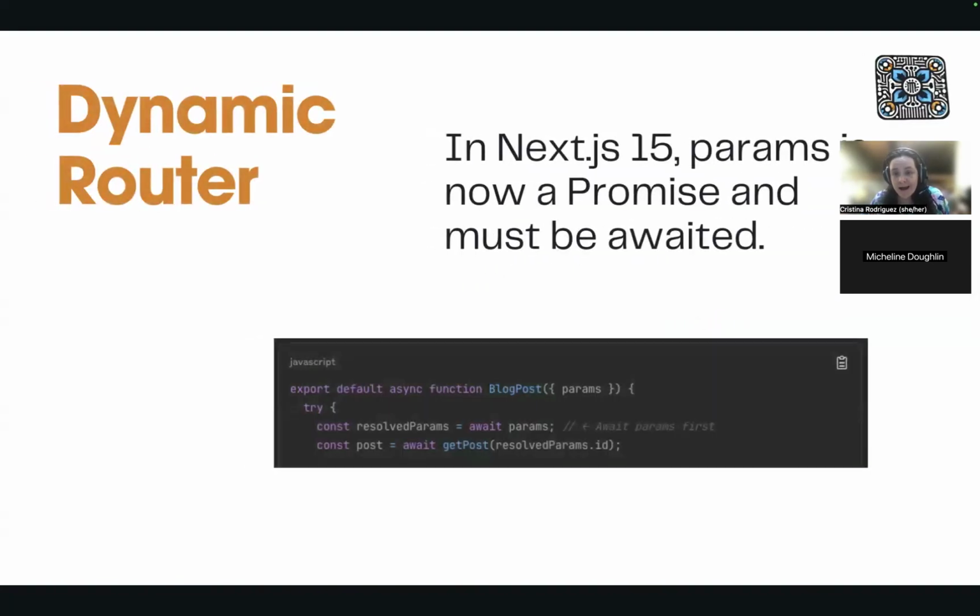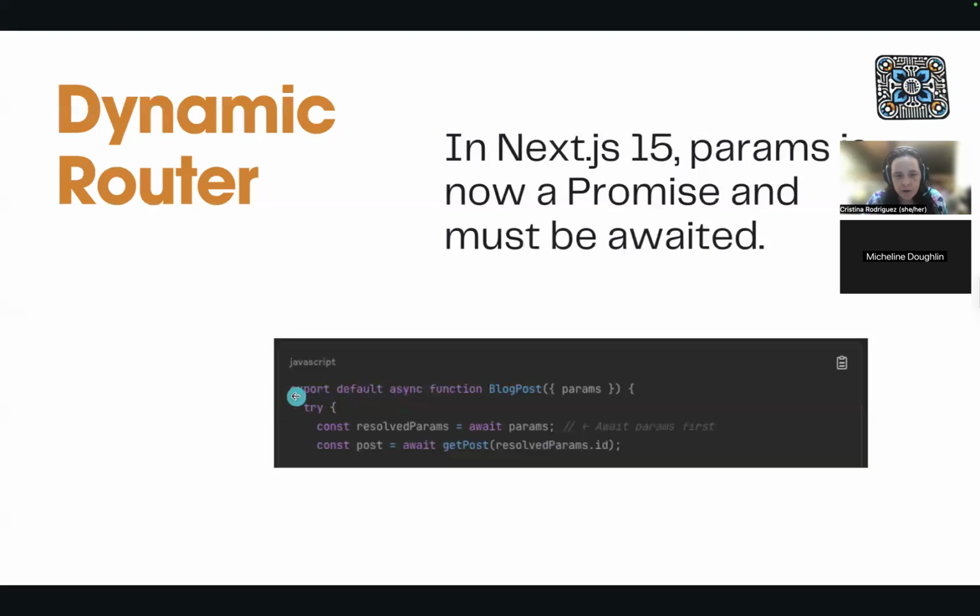Now, I learned this yesterday because I was checking the dynamic route and I saw that Next.js gave me a warning, telling me the params need to be awaited. And I was like, why? Then I read the documentation and I realized that in the latest Next.js 15, the params that come from the URL are a promise. And because they are a promise, they need to be awaited with the async await syntax. So basically you have to add this extra line.